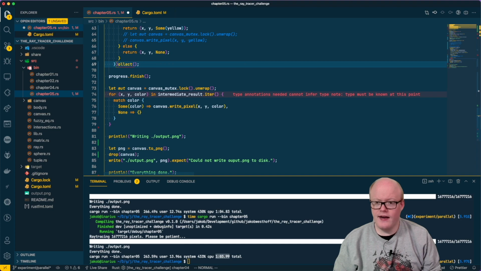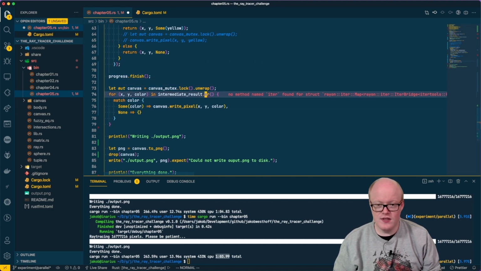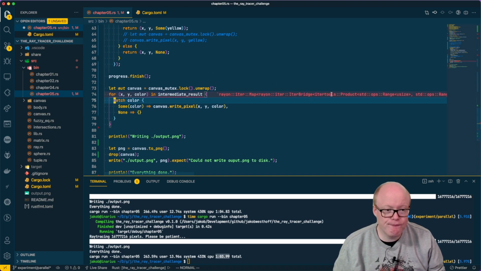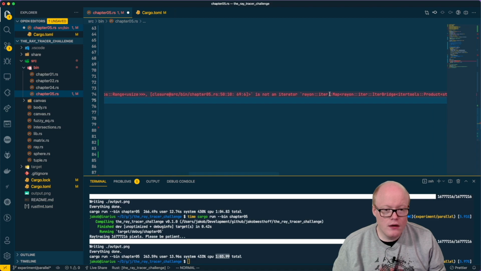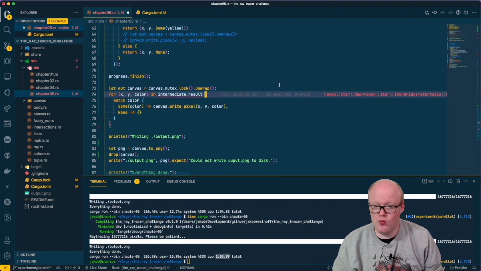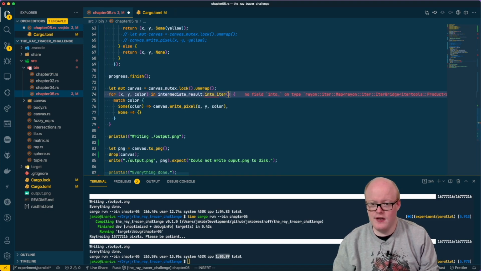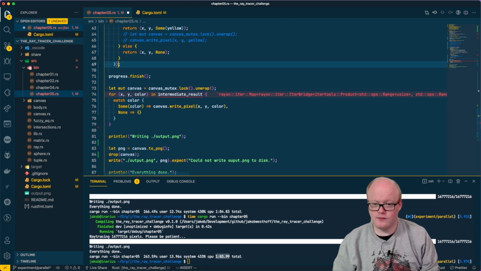Or can I even, just wait a second, couldn't I even just leave this out there and it gives me an iterator which I can then use? Is not an iterator, no. No, okay, this doesn't seem to work. Can I do into iter here? No, doesn't work as well, so I guess we collect this.